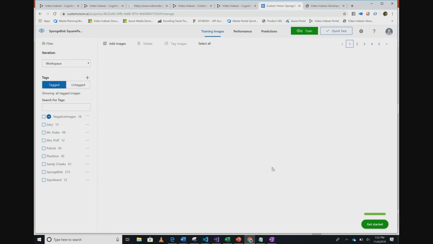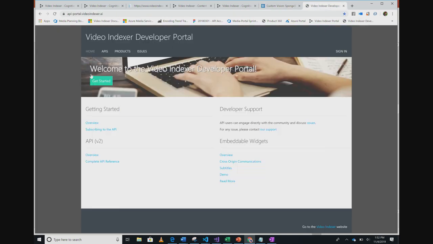Okay, so let's switch to this slide. So this right here is the Video Indexer developer portal. So if you do want to use our REST APIs, all you have to do is go to the complete API reference on this website, and you could easily get started with our API. This is a great portal for helping you with knowing exactly what parameters are required with our APIs and whatnot.